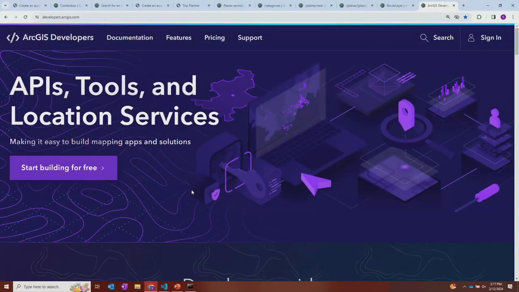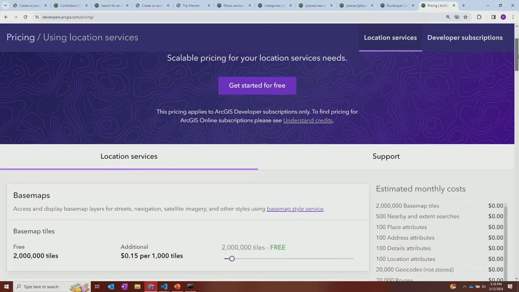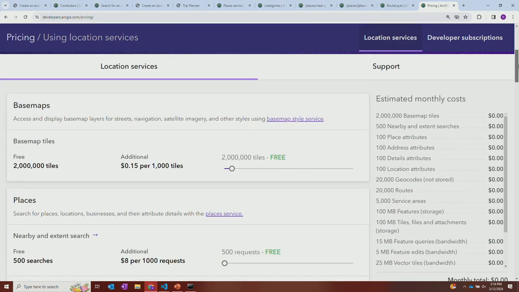So I would say the best place, if you have questions about how pricing works in ArcGIS Platform when you're using the platform location services, this is one of the really powerful things, is if you just go to developers.arcgis.com, it gives you information about how much of these services you can use without incurring any cost. This comes up a lot when we're talking to developers. How do I get started? How do I create my trial account? The great answer is you just get started. And these services include a free tier that you can work with as you're developing.